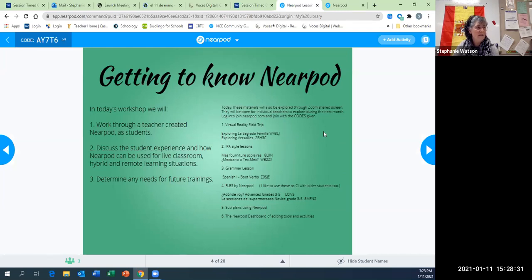On the other side of it, I pulled up some different lessons that Nearpod has already made and provided, so you can have samples of those. And I've got the codes in here so that today we don't want to be here till 6 o'clock, but if you want to go back and explore, the codes are here and you can explore more of these kinds of lessons, from virtual field trips, the IPA style lessons, which is what State Ed wants us to go to, to old-fashioned grammar lessons.